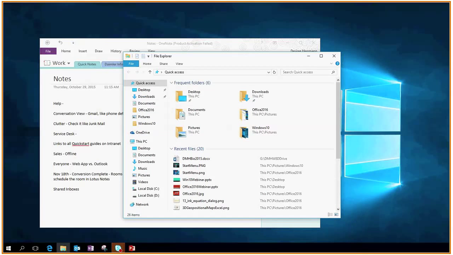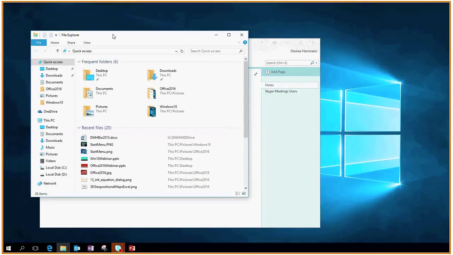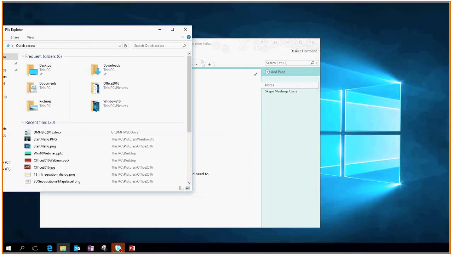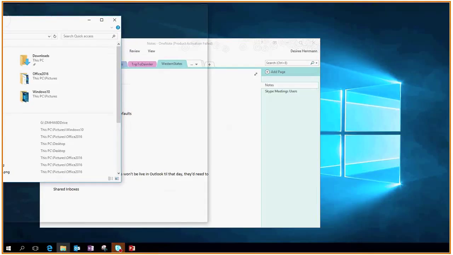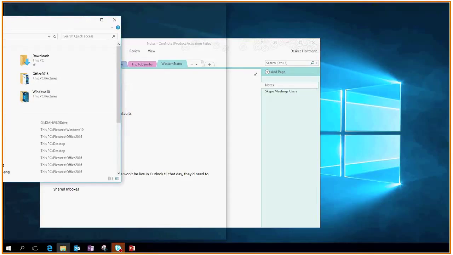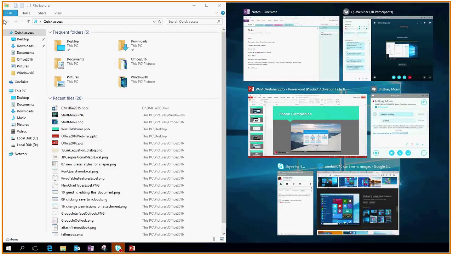Again, the feature here is the snap feature, and some people have used it, some people haven't, but one of the things that I do a lot is I like to look at two things right next to each other, but I don't want one on top of each other, and to resize those windows kind of takes a lot of time. So what I'm going to do is I'm going to drag this up to the top left corner of my desktop, and as I get to that top left corner, a transparent rectangle shows up on the left hand side, and when I let go, that snaps it to that side of the screen.